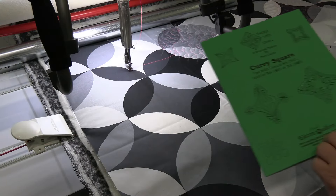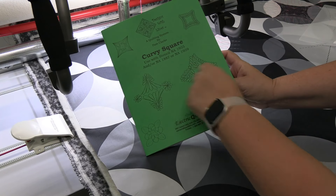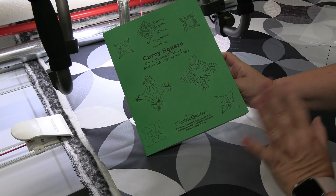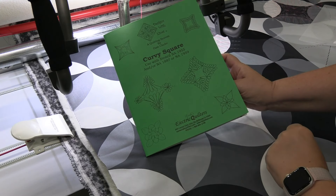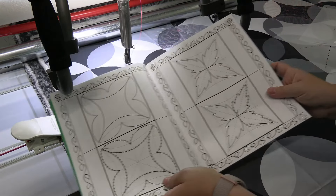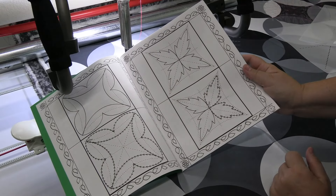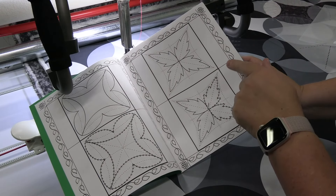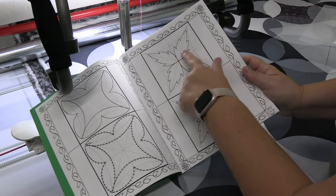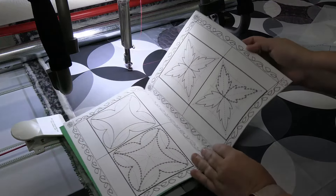Now that we're over here at the machine, we're going to take the book — this is the curvy square book. It also has stencils you can use with the designs in the book. We have a set on our website if you want the whole set together. What I'm going to show you today is using the 1959 stencil. I'm going to go to page five as my inspiration, and I actually think I want to do a teardrop design instead of the leaves, because it's fun to have the inspiration but then do whatever you want with it.